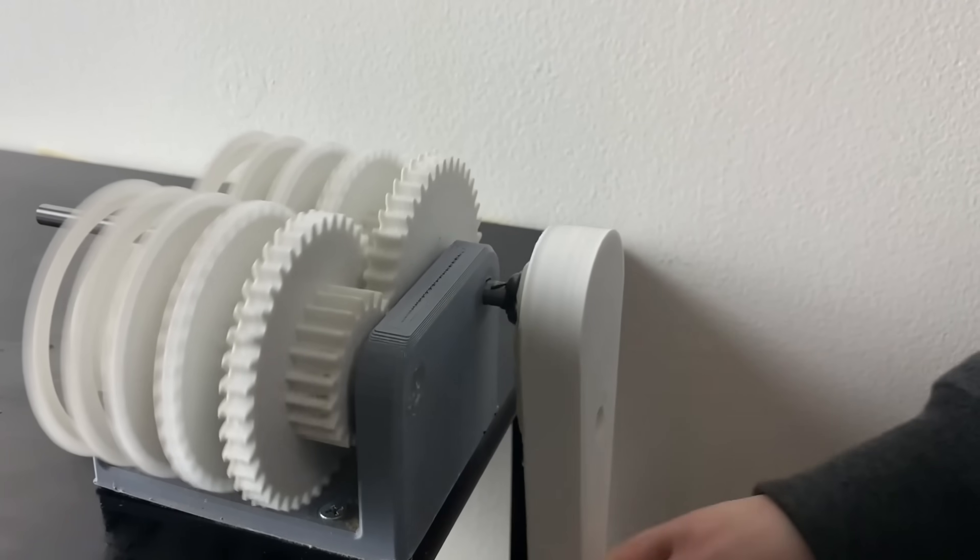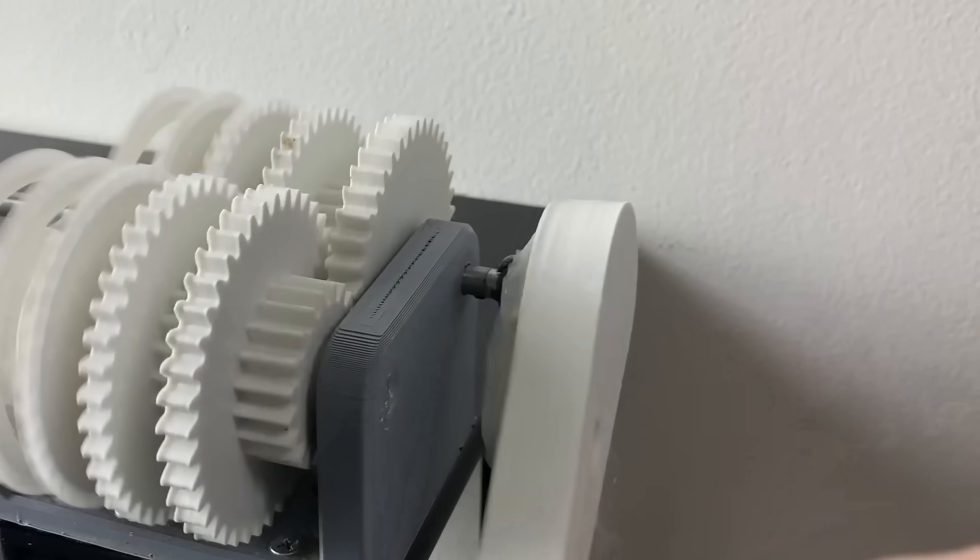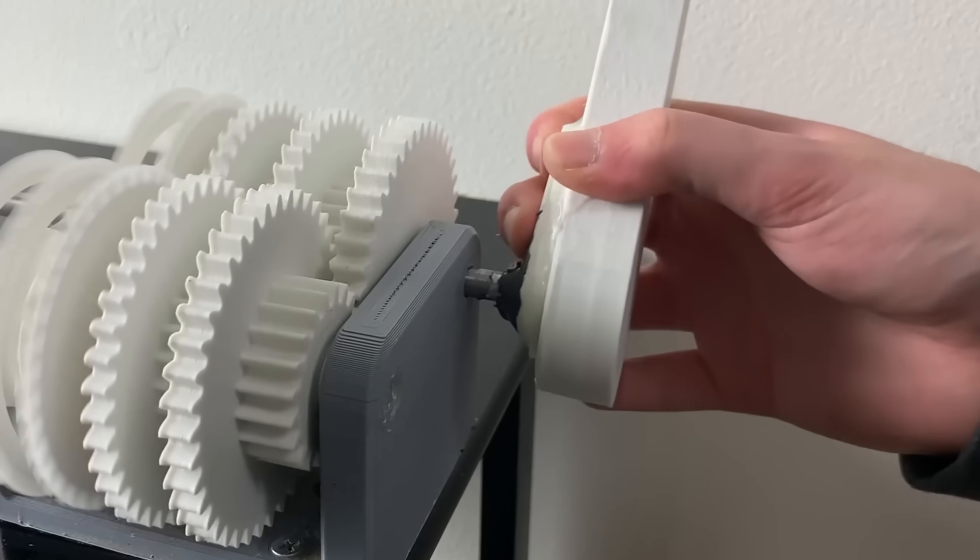There's a lot of things to consider. In the case where the gear ratio is too high, if you manage to spin the first gear, the last gear will spin incredibly fast — but will you be able to spin the first gear without breaking anything? The force required to spin the first gear will be too high and before it even starts spinning fast, something will give up, something will break — either the gears themselves or the rod or whatever. This was the problem with many videos I've seen: the gear ratio is too high and without even spinning the first gear at even 60 RPMs, something is breaking.